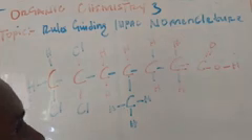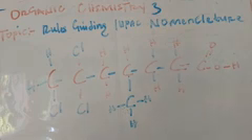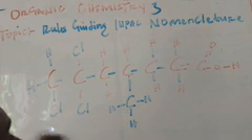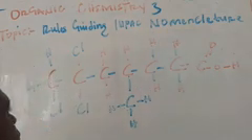So can you see the longest chain now is either I move from here to here or from here to here. That's the best thing you need to know. So our longest chain is either from right to left or from left to right. So if you choose your longest chain, the next thing is to number your longest chain. So where do we begin our numbering? From here?